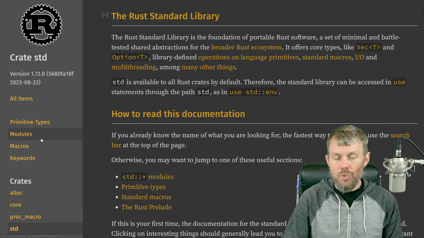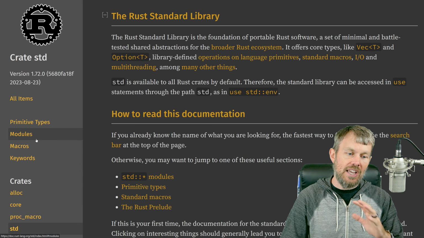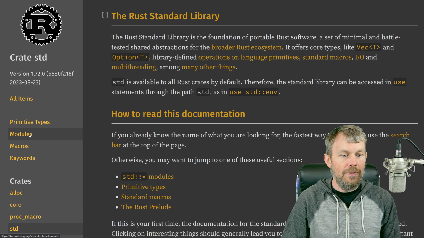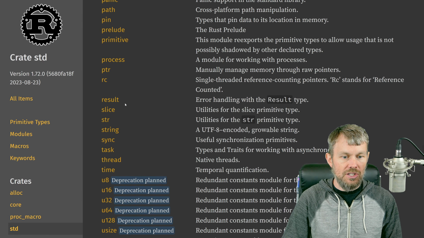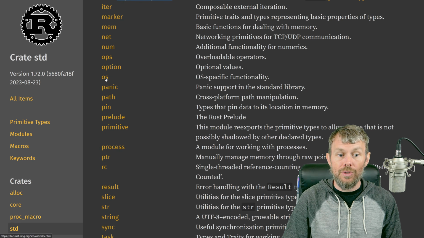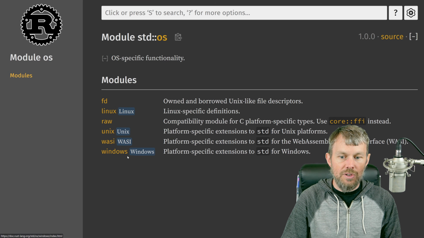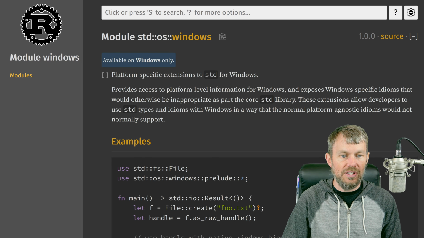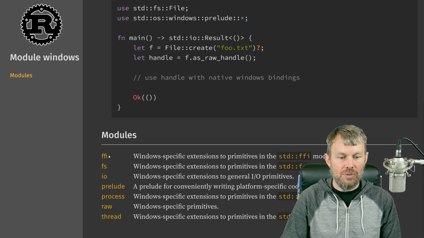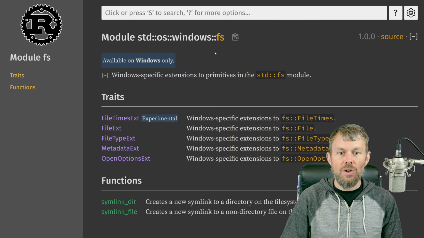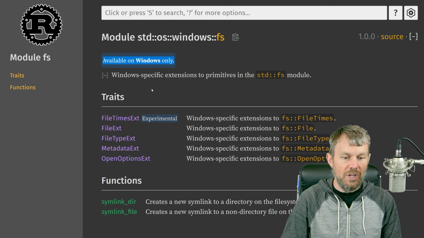And then the other one that might come into play for some edge use cases, for anything that's platform specific, there is another module in here that allows you to do OS specific things, and that's literally just called OS right here. So we've got Linux, we've got Unix platforms, we've got Windows here as well. So if we go into the Windows child module, you can see that there's a bunch of child modules in here. And if we go to Filesystem, this functionality is only available on the Windows system.